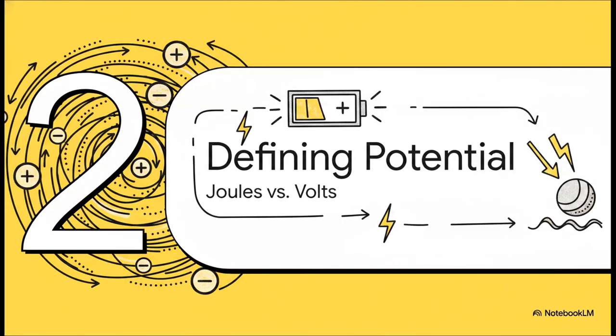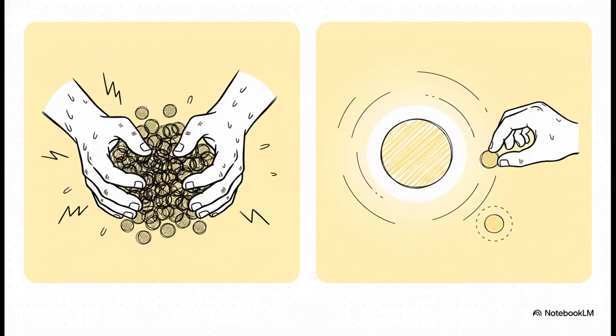Moving right along to Section 2, defining potential and energy. It's time to separate the joules from the volts. People mix these two up all the time, and it's surprisingly easy to do. Potential energy, measured in joules, is the total work done to assemble the entire system of charges. But potential, which is measured in volts, is the work done per unit charge. So potential is simply the potential energy divided by the test charge itself. You're effectively kicking the thug out of the equation entirely just to purely measure the environmental effect of the source charge's territory. You're isolating the landscape itself from the object moving through it.